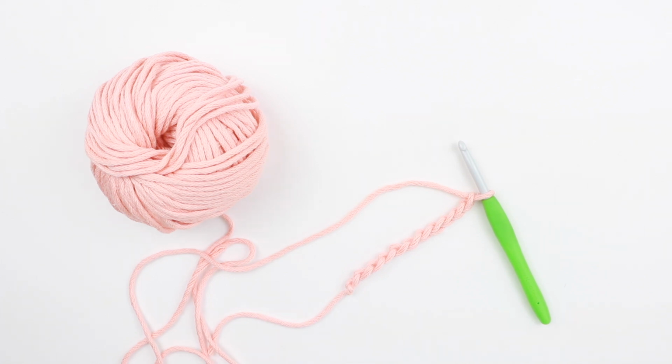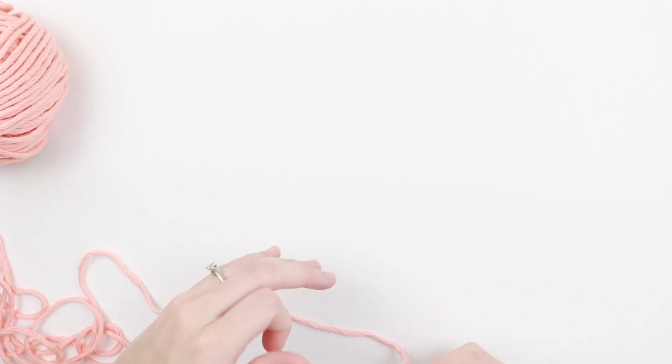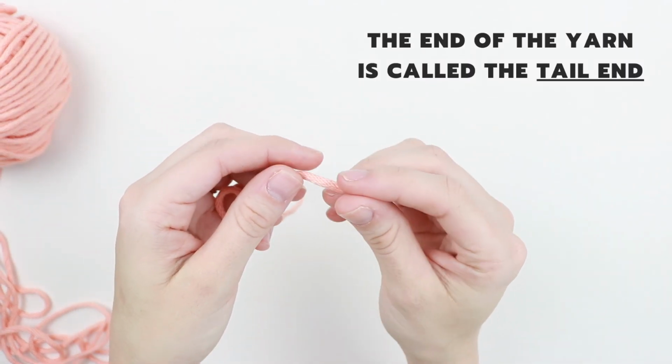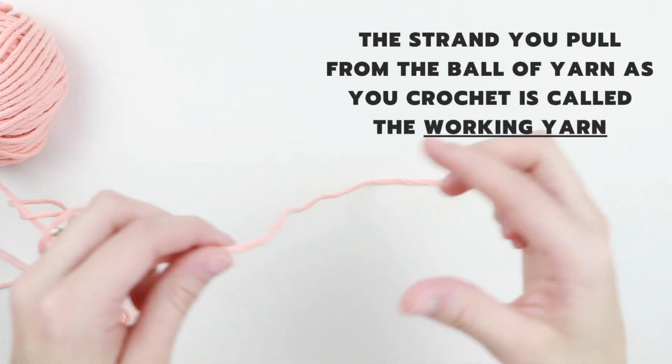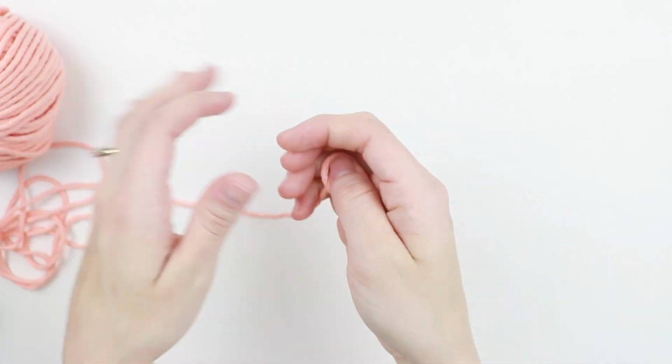Today we're going to learn how to create a slip knot and how to create the chain stitch. First, let's go over how to create a slip knot. Here we have our yarn. This here is the end of our yarn, and we call that the tail end. And the strand that comes from the ball of yarn over here is called the working yarn.